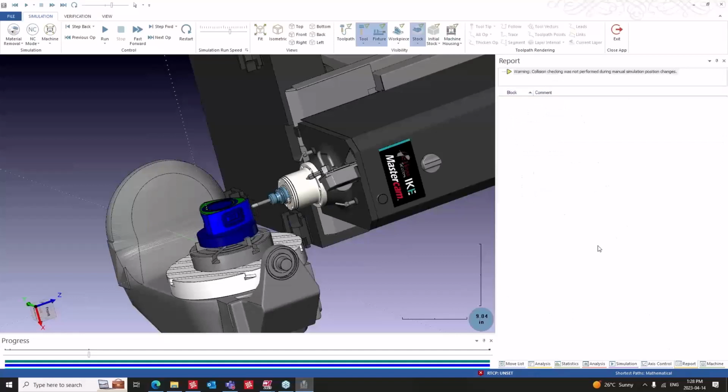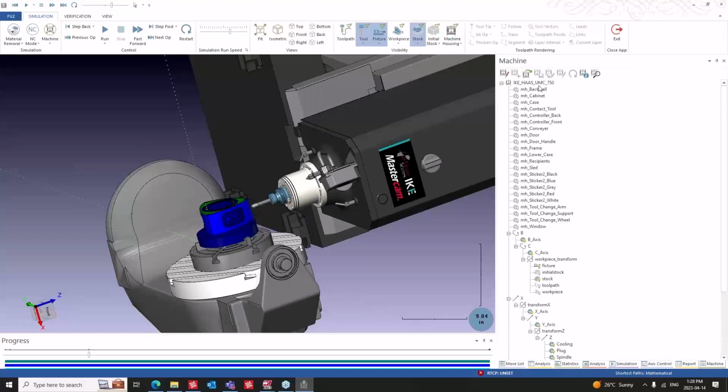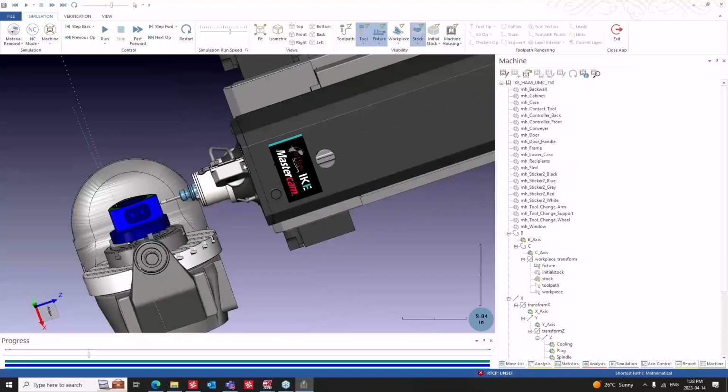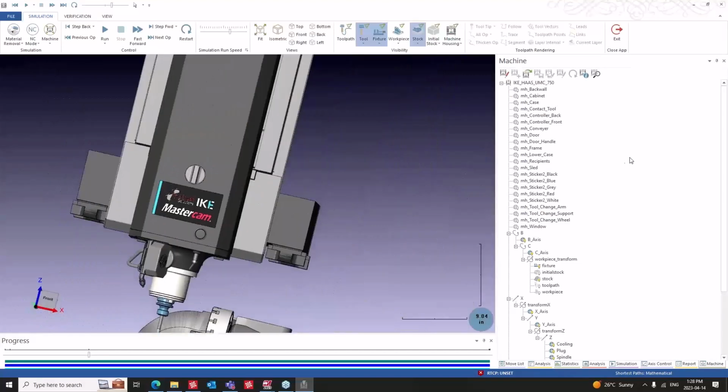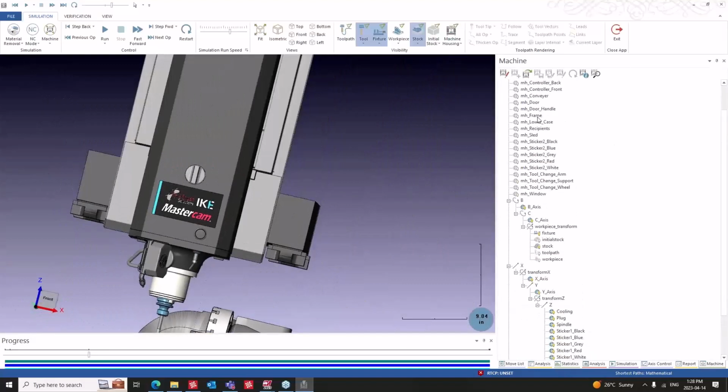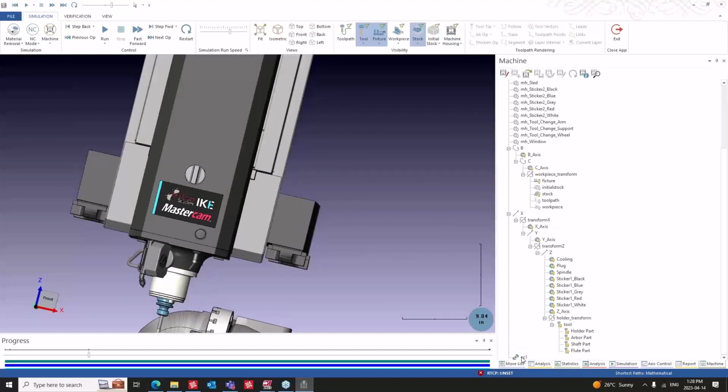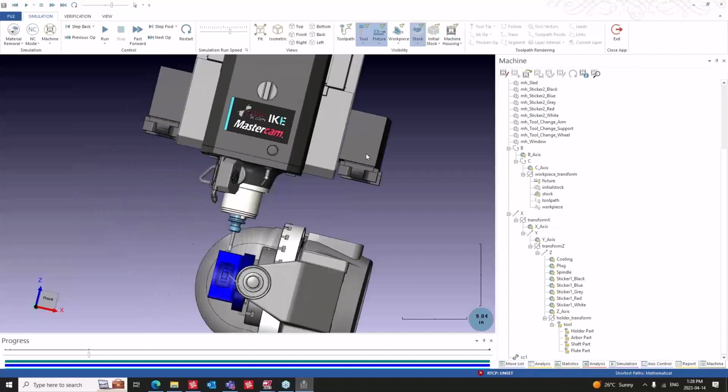And then there's a report page that goes on. So these are where all the collisions were showing up. In the background, there is a machine page. This is literally the machine, how it's built, all the components for the machine. So all the back stickers, the conveyor, all of it's on. The CC1 is your collision checking.